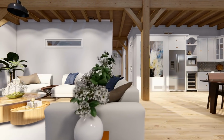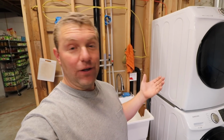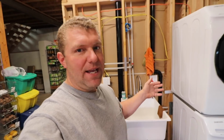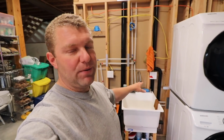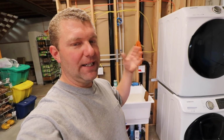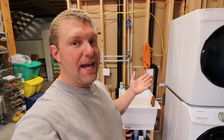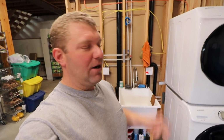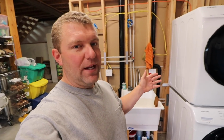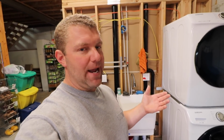But there are some subtleties to this design that we are kind of learning from living here that we feel like we can improve. So this area is actually going to, in the long term, be a laundry and a food prep area. We plan on doing a lot of our canning and those types of projects in this area. Right now it's serving as our canning area, our kitchen, and our laundry. I'd like to start working on the cabinet design for this area. It's kind of a life upgrade.